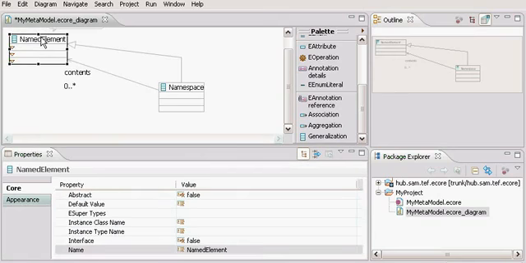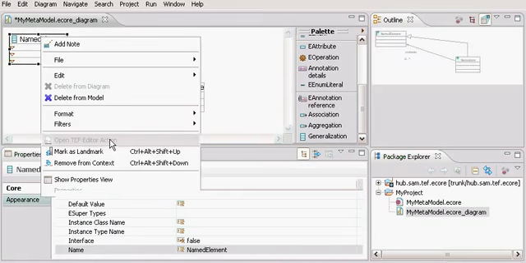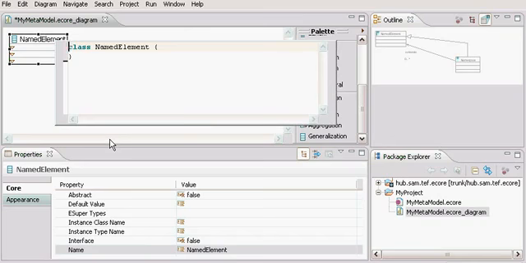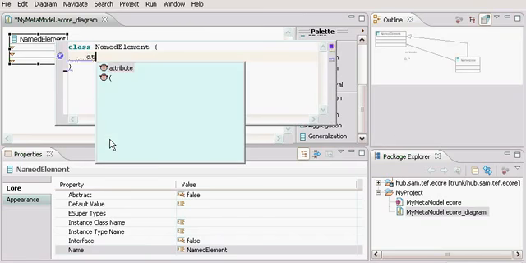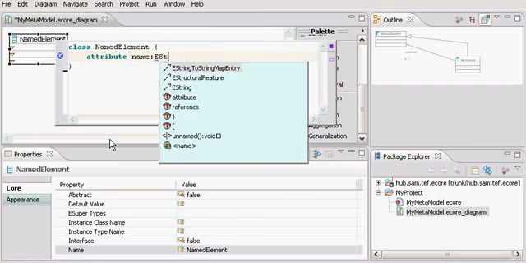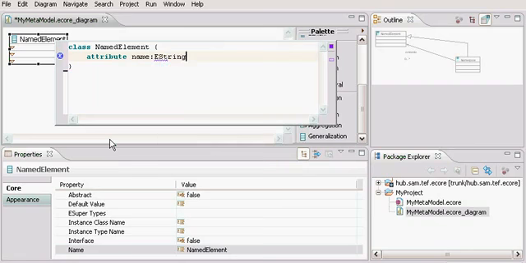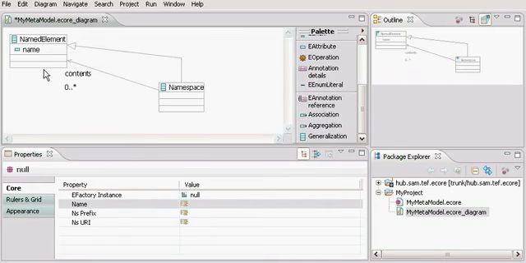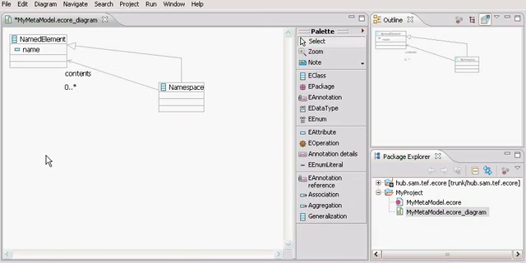I can simply select the class, go into the context menu and open a textual model editor for this class. This editor pops up in an overlay window and shows me a textual representation for the class. And now I can go ahead and simply add a signature for this operation. And I have all the features that I'm used to, like code completion, error annotations, or things like syntax highlighting. When I commit my changes here, the change also appears in the graphical view. And from now on, I don't even need this property view anymore, and I simply close it.